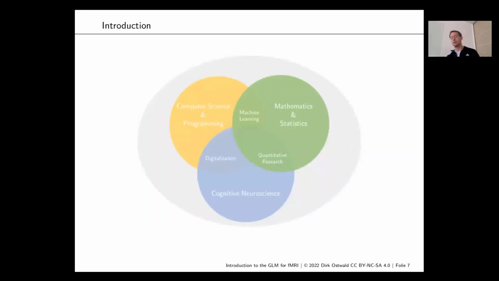So in terms of data science, before I go into what we're actually doing, I want to give you an idea of where I'm coming from and the philosophy behind all this. I see data science as the art of creating meaning from usually digital quantitative data. And in data science, there are three pillars. You need the formal language, so math and statistics. You need the applied settings, so you need to be able to program and know a little bit about computer science. And you need to know the field that you're working in, which I put here as cognitive neuroscience.